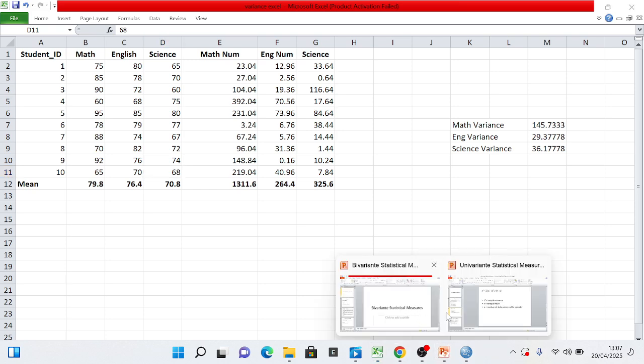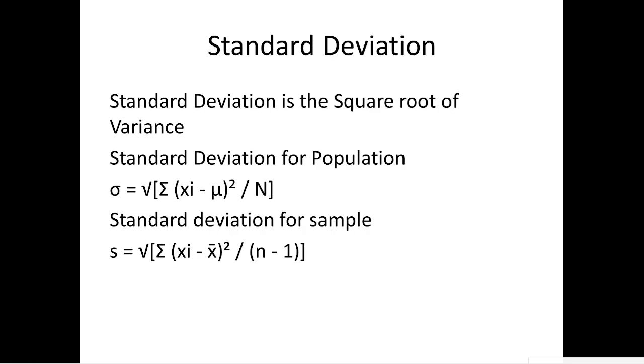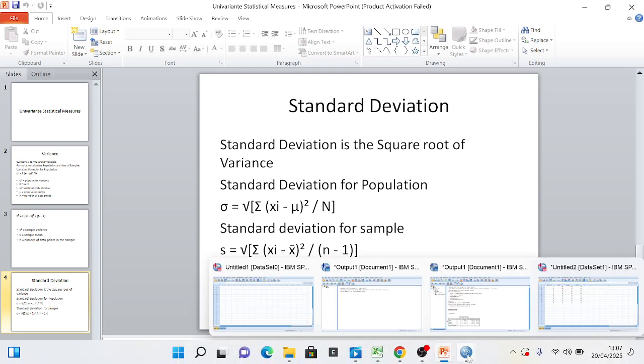Standard deviation is simply the what? The square root of variance. Let me show you on the screen. It's simply, can you see? It's the square root of what? Variance. They are the same thing. They have the same definition, but it's simply the square root of variance. Okay. Are you getting me? Just the square root. But you don't even need to stress yourself. I've told you, you can easily use your what?